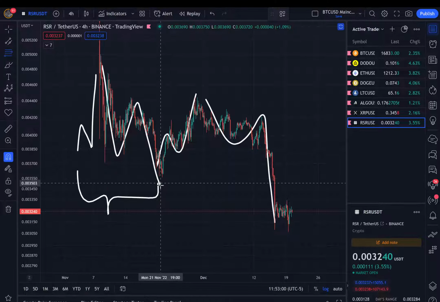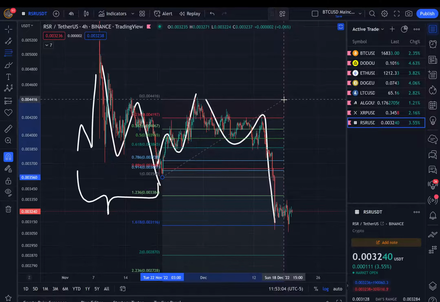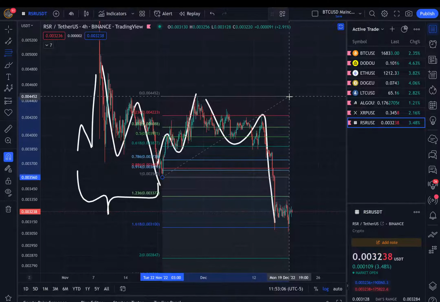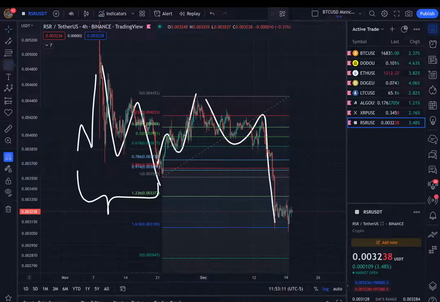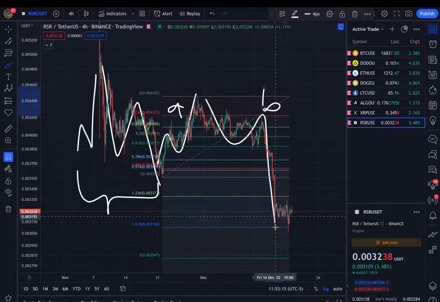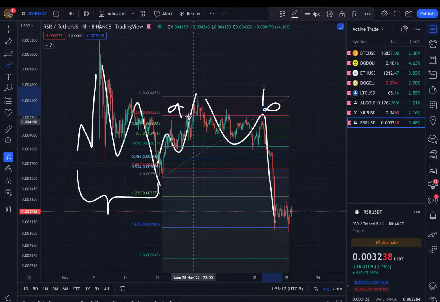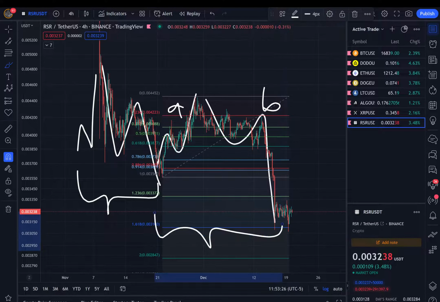Look at this. Take your Fibonacci retracement tool from the bottom of this purported A wave to the top. And what do you see? You see that this B wave, just barely, but does represent a retracement within the 1.618 or phi ratio of this A wave right here. So this is a legal B wave. It's a stretch. It's very pronounced. But it is a legal B wave, okay?